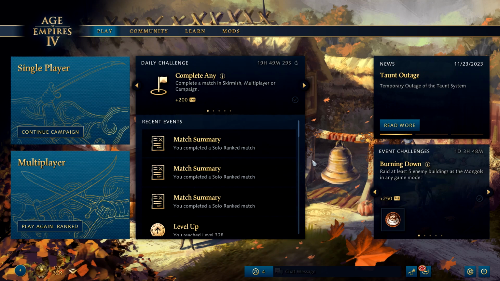Four, after you check your resources, ask yourself, what's my goal right now? Am I doing it? What can I be doing differently? And keep repeating: villagers, military, resources, move things as I need to, drop more production, spend my resources, and go.